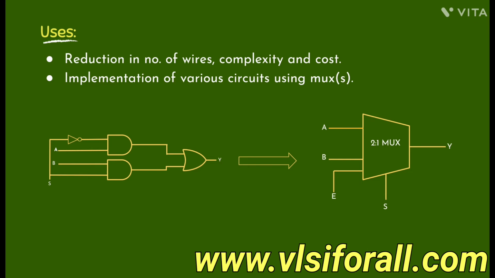Secondly, this MUX design can also be used to implement various other circuits like adders, subtractors, etc. Right? So that is another way in which this helps in reducing the complexity and the cost. Not only that, it helps in building up many other circuits, not just in places where selectivity is specifically required.